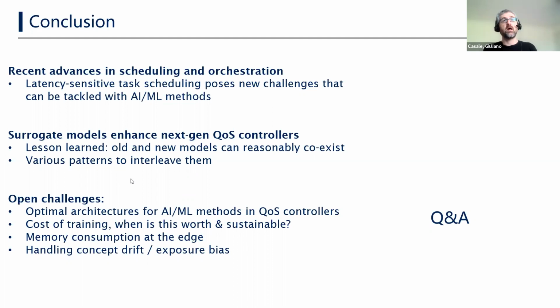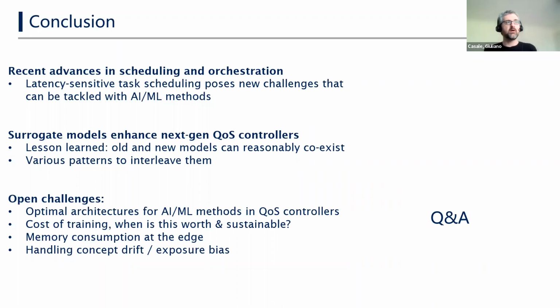Surrogate models are an essential ingredient for these controllers. And our claim is that techniques such as co-simulation that blend, say, simulation-based or analytical models together with surrogates can deliver better results than using just either of the two. And therefore, there is essentially value both in investing effort in AI machine learning methods, but also evolving alongside the more traditional, say, simulation-based or analytical methods.